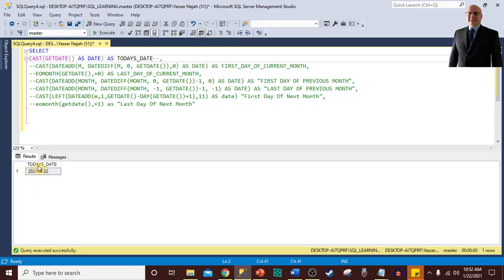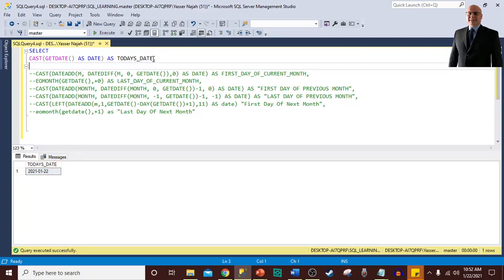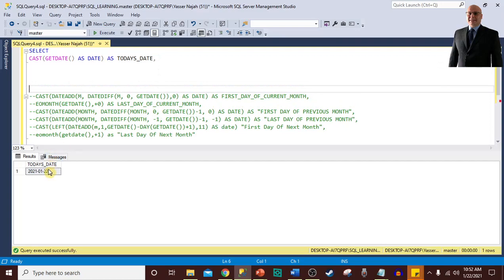So let's play with today's date only at this moment. Now let's say I need to return the day, the value of the day, which is the 22nd, by itself in its own and dedicated column.